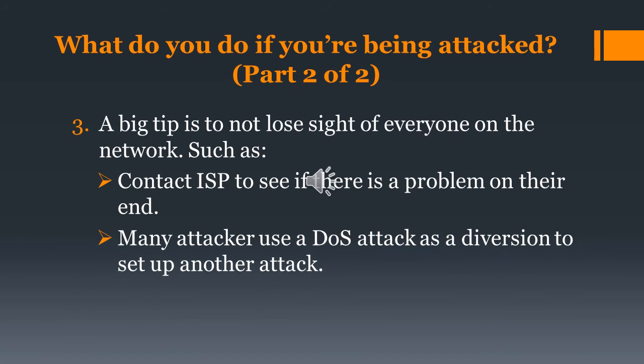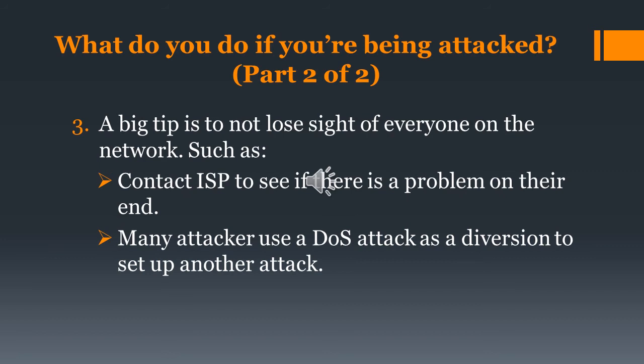To continue on, if you are in a company and you start experiencing this, do not lose sight of everyone else on the network, because you're not the only one that is trying to access the network, web, files, and so on. You can't be selfish in this situation, because in a company, anyone could have important information. And in this instance, contact your ISP to see if there's a problem on their end.